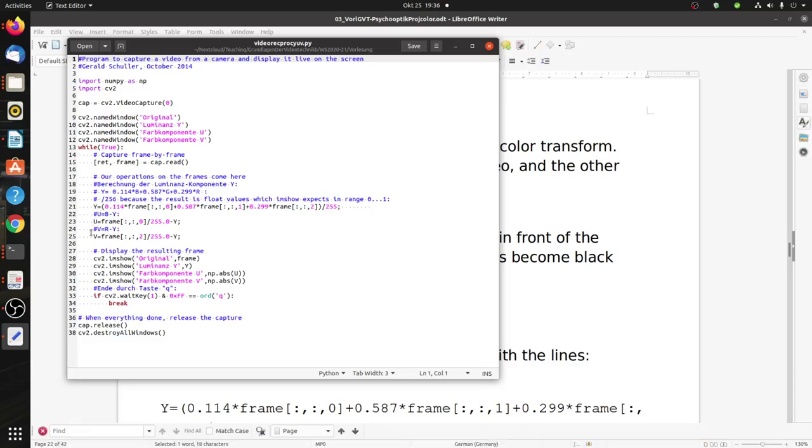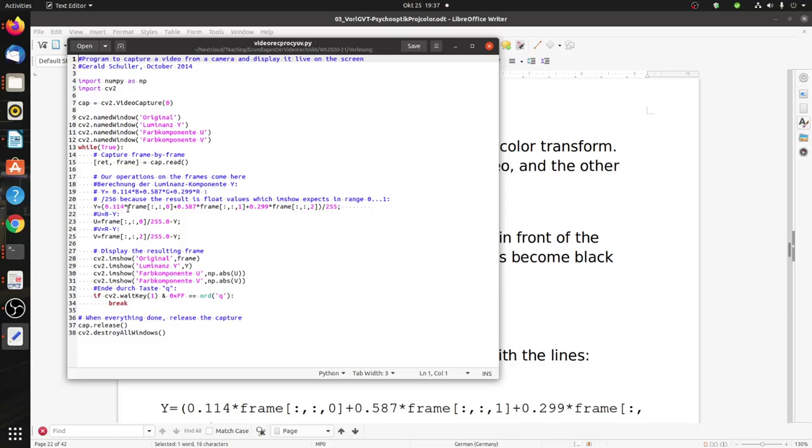Here I'm now creating U and V according to the definitions, except that I'm now doing the normalization step here. I'm dividing the Y by 255 because what comes from the camera is 8-bit unsigned integer, which means we have a value range between 0 and 255.